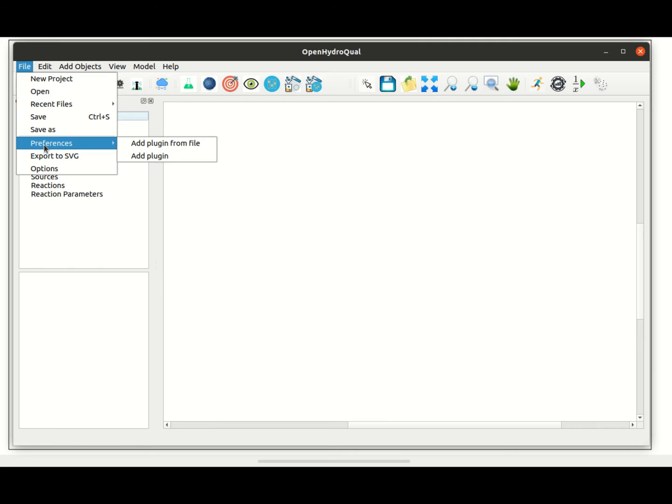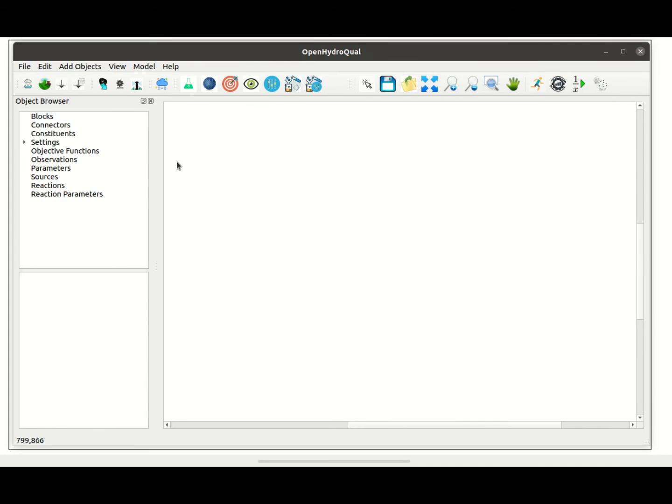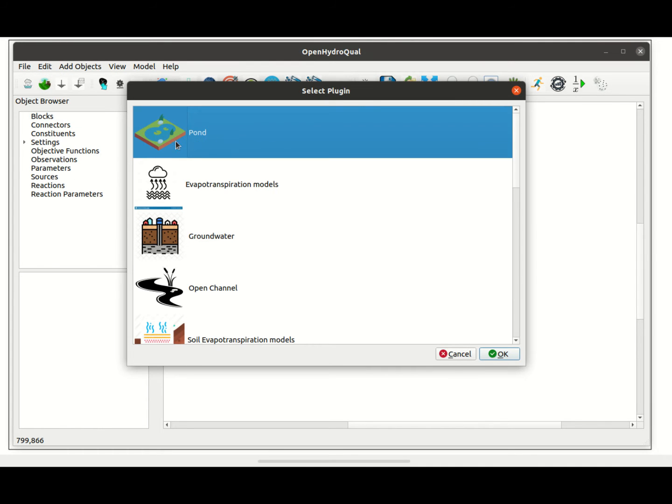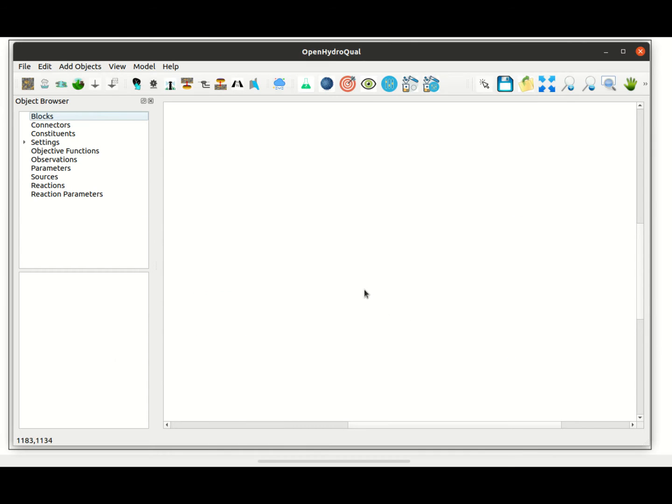I'm going to go to preferences. By the way, there are some other components in the pond plugin that we're going to use. So I'm going to go to preferences, add plugin, and then pick the pond. Pond is actually the top one. Adding the pond plugin gives me a few components. One is the aggregate layer, which we're going to use later on. We have the stormwater pond, which I'm going to use to represent the surface ponding here, and then there are some connectors. We get a weir here, we get a wide channel, which we're not going to use in this case, and then we have some connectors.